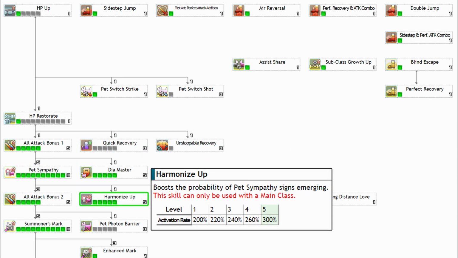Harmonizer Up will increase the likelihood of your pet asking for a buff to proc Pet Sympathy. When first starting out and low on skill points, it's best to leave this at level 1 as that already increases the chance of your pet asking for buffs by 200%. Go back and max this later on though.